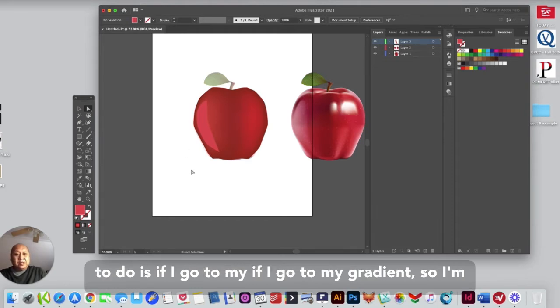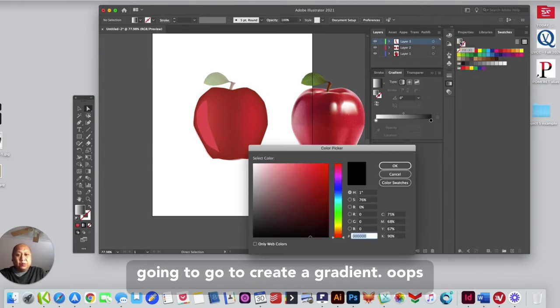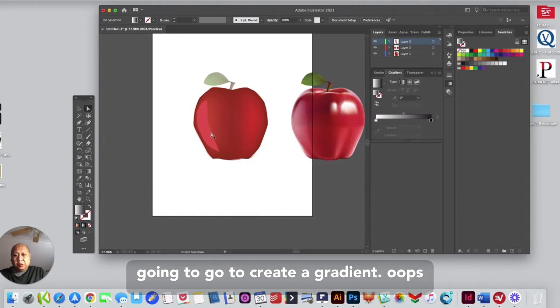Actually, the best thing to do is if I go to my gradient, so I'm going to go to create a gradient.